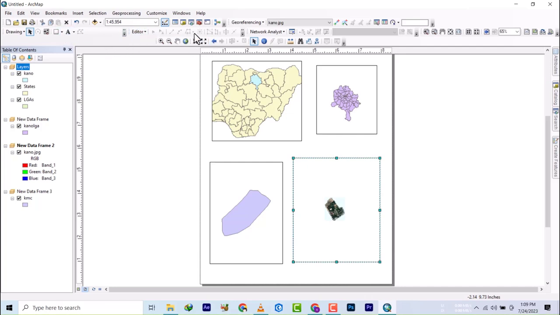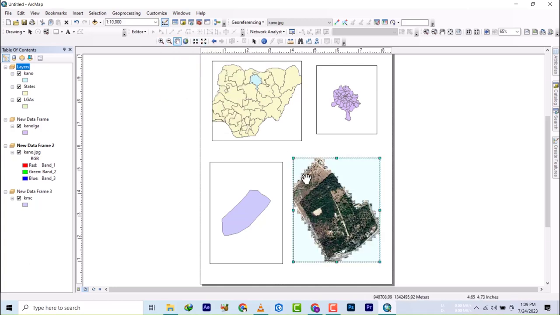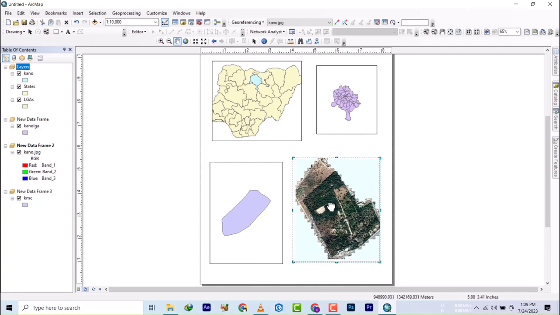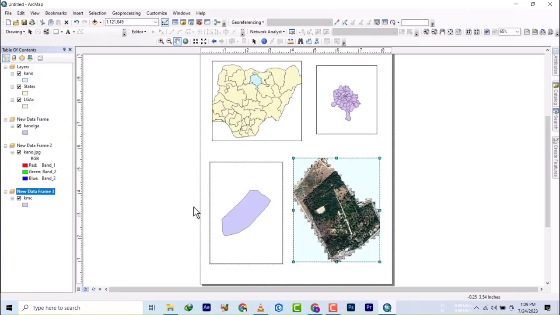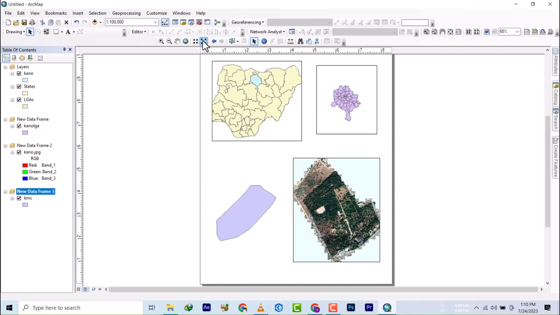I'm going to start zooming. So I'm going to start with the study area map area, where it's a garden in Kano. Right, so I'm going to also grab this pan tool to make adjustment. So I'm making adjustment to this. So I'll leave it like this, and I'll come to this one. I'm going to come and activate this one here. So it's on this now. So I'm going to also make adjustment to which scale it's going to be. All right, so it's currently at scale 100,000. If I add again, it's going to be going up, so let me reduce it.